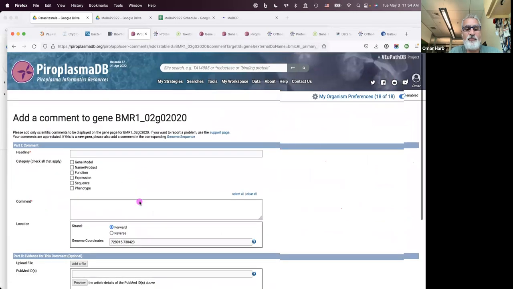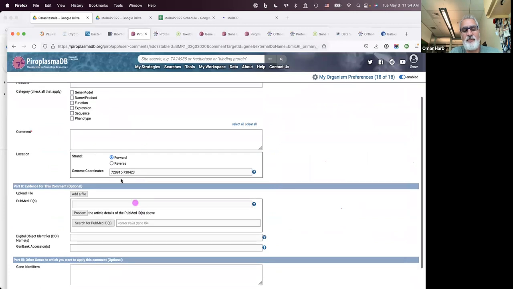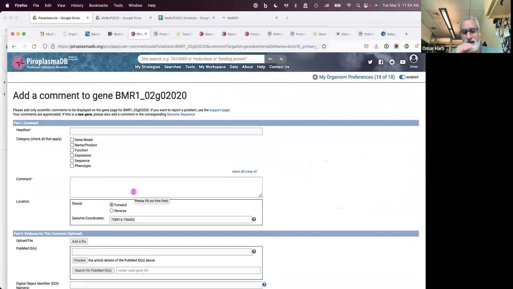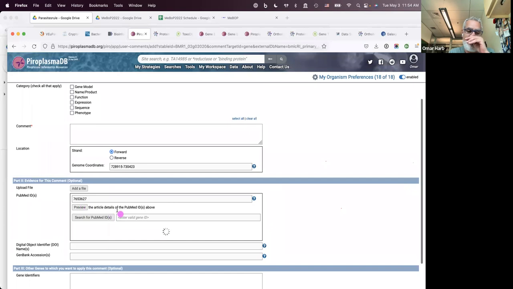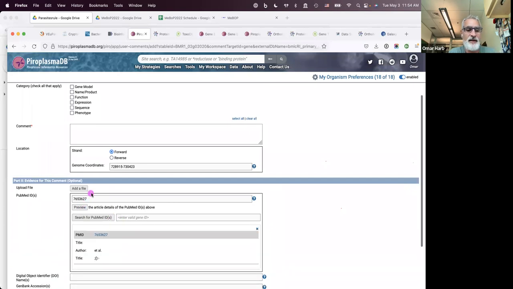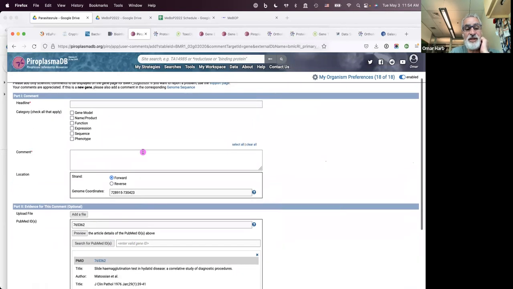The barrier is very low to add a user comment, and that's on purpose because we didn't want this to be arduous on people. But you can indicate whether it's a phenotype if you want, and you can link a paper, right? So I'm just adding a random number here, and then you can decide if this is a real number, and then link it to the gene.